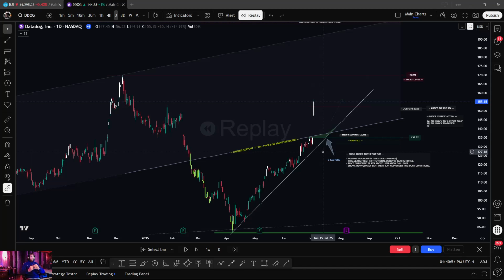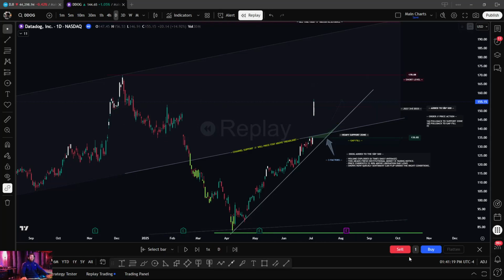So essentially, when you're thinking about a trade setup, if you were to take a trade setup with 1 support level, it might only be a 50% probability. If you had 2 support levels, you might be looking at like 70% probability. Whereas if you have 3, it could be 75, 80% probability that you're going to get a bounce from that level. And that is what we have here on Datadog. We have 3 converging support levels.